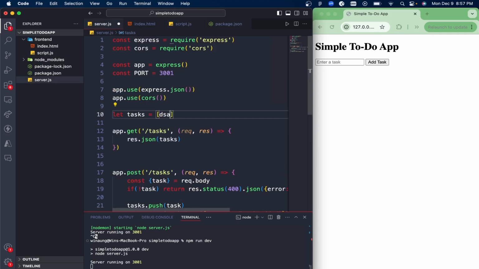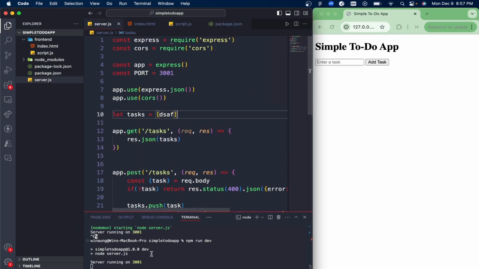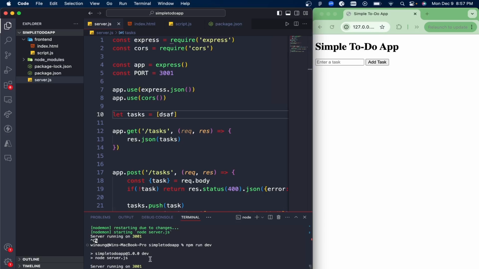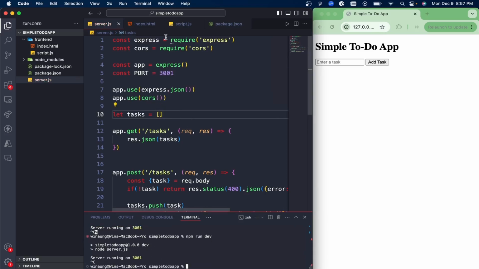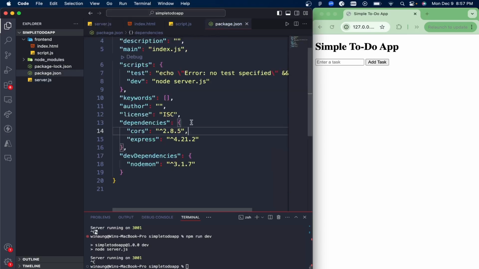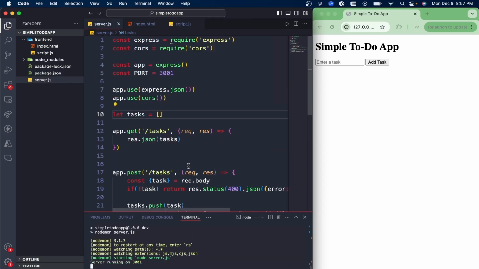If we change something here, it's not gonna do anything, see? That's why we need to change it to nodemon. Awesome.